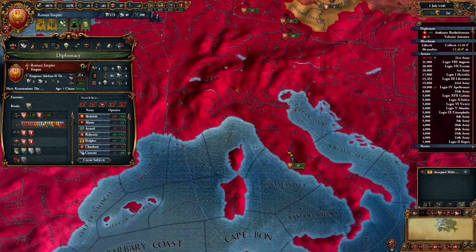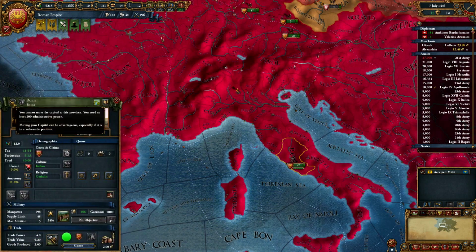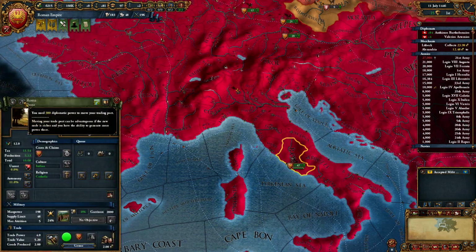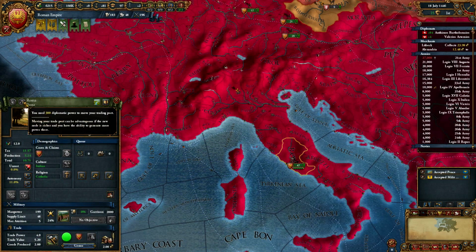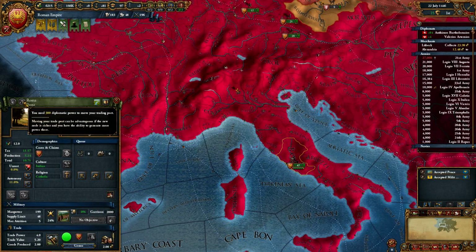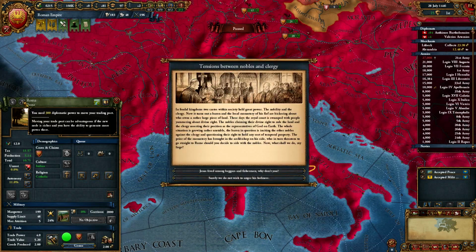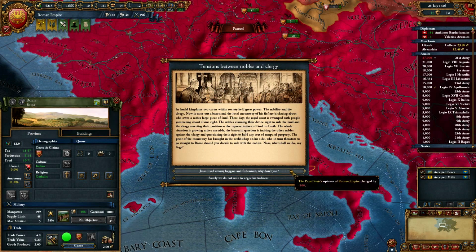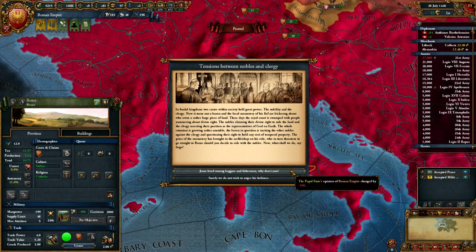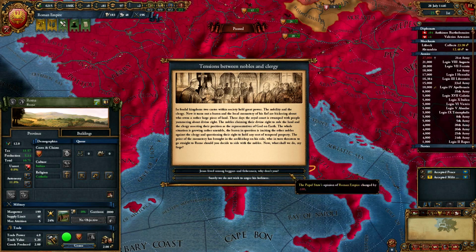Now, I wanted my capital to be Rome. Now, to do that, I'm going to need to go here. I need 200 admin. I definitely think I should move my trade port from Venice to Genoa. Tensions between the nobles and the clergy. The Papal States' opinion of the Roman Empire changed by negative 100. Jesus lived among beggars and fishermen. Why don't you? Ugh, God. I don't care what the Pope thinks of me.